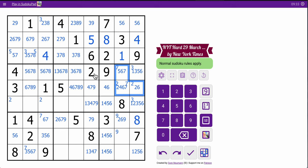Oh, wait a minute. Okay. My markings don't make any sense. Okay, if these two are a two, then that one can't be. These two are forced to be two. That one can't be, so two is definitely one of those. Okay, these aren't 2, 7, 8. Those aren't five. That's not four, and that's not one. That takes out one and three. Okay, literally the only thing I can get rid of there is an eight.